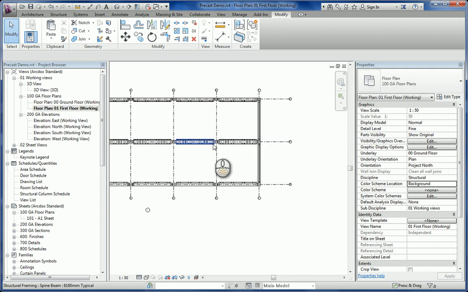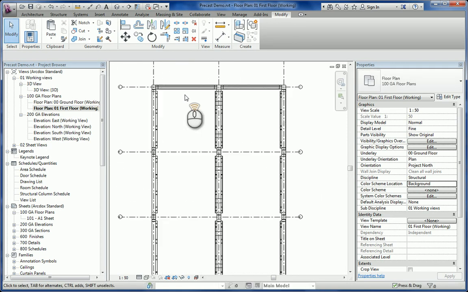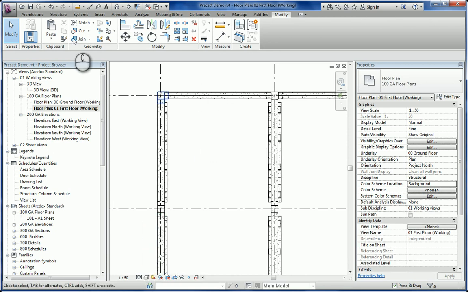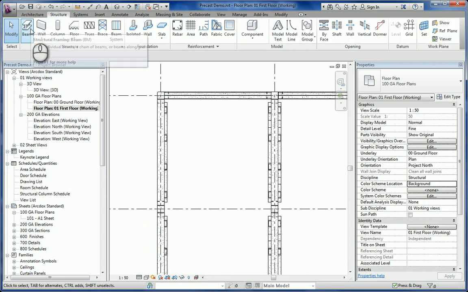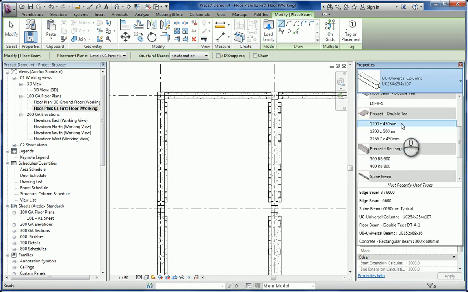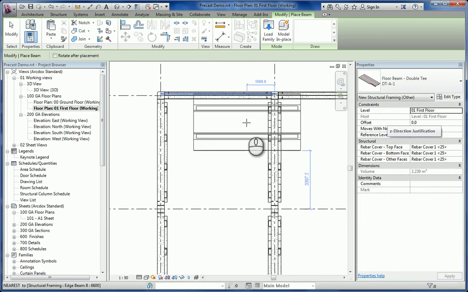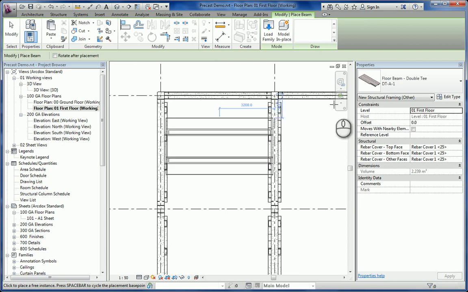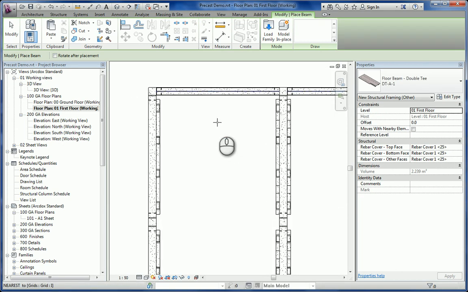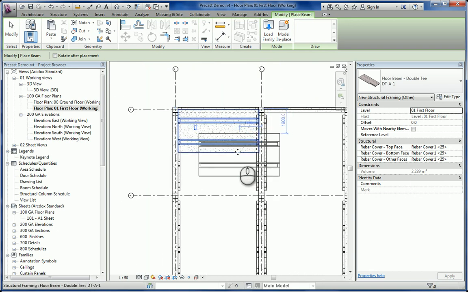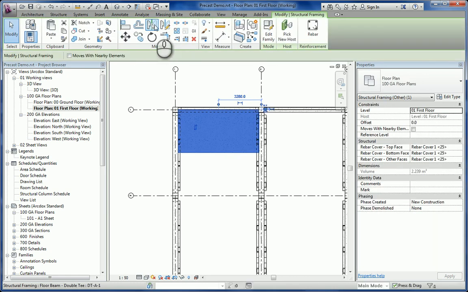If we go back to my first floor, again, we're just developing the first floor plan. I might just turn on hidden line again to give you a quick look. I'm going to go to my structure tab and place another beam. These floor beams are basically beams in Revit. I'm going to put in this floor beam, this double T here. Again, it knows what it is, it knows where it's designed to be, and you can see that it will snap into that corner very nicely, and it will snap there too. So I can take that double T, mirror it, move it, copy it.